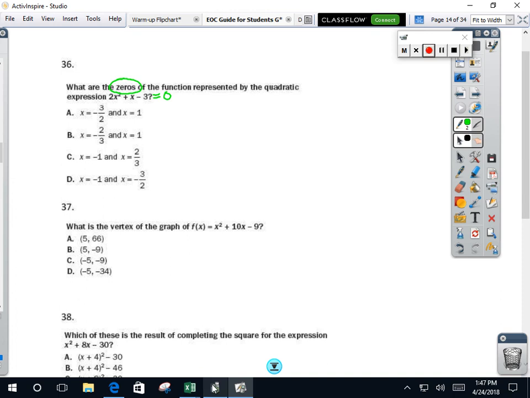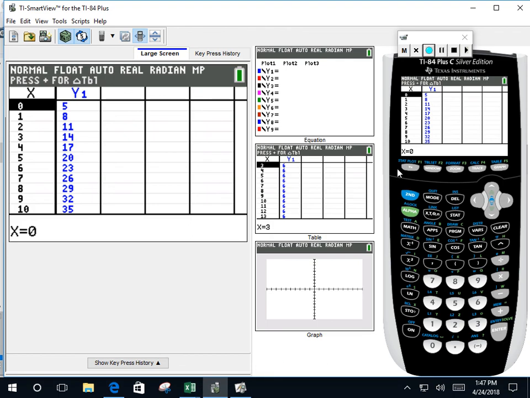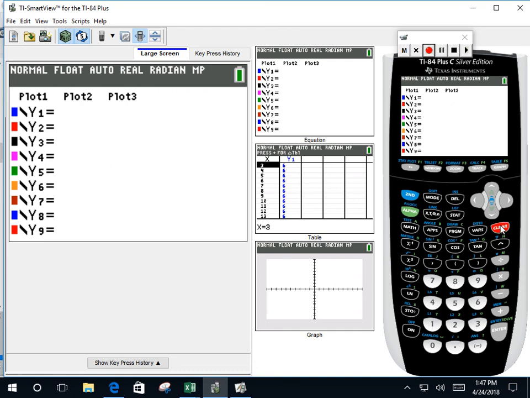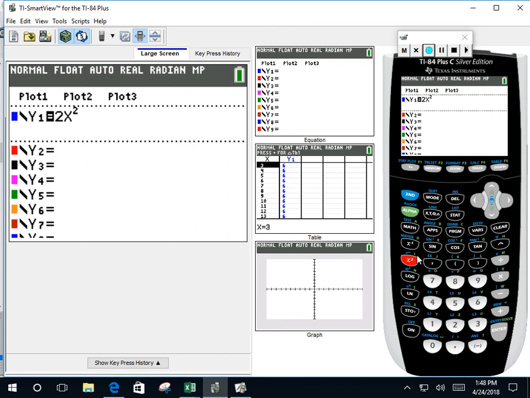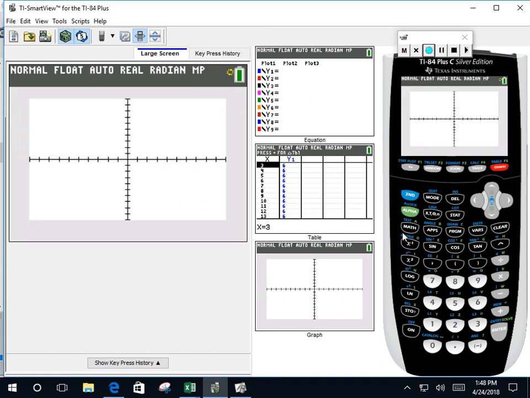Let's graph it and then maybe it'll come to your mind. 2x squared plus x minus 3. No. The what? No. The asymptote? No. No. Shh. Let me graph it. 2x squared plus x minus 3. No. Watch the graph and then tell me what the zeros are. Oh, the y where they hit the y. The x-axis. The x-intercepts.